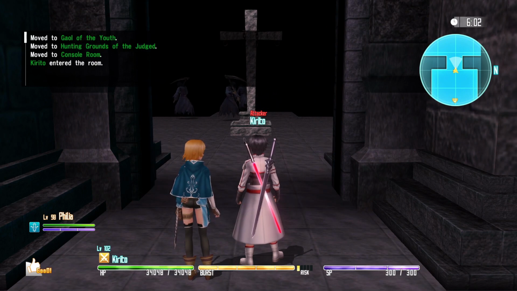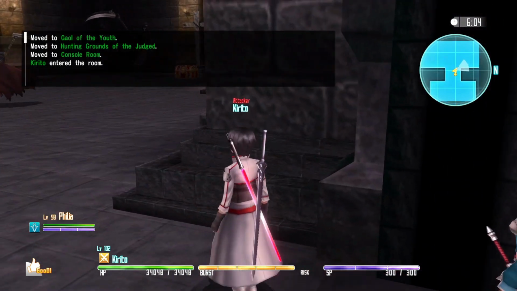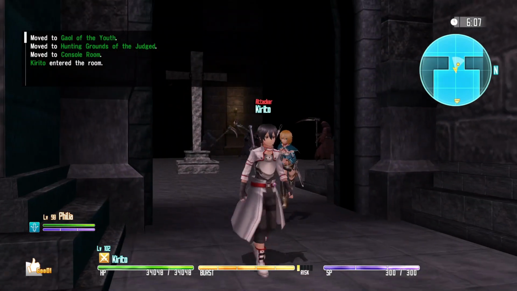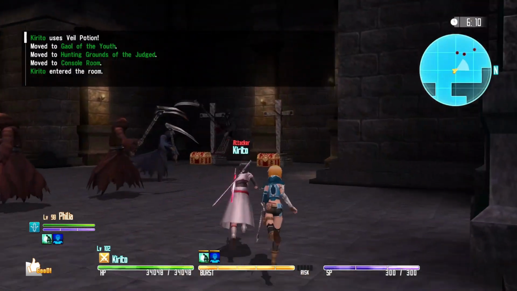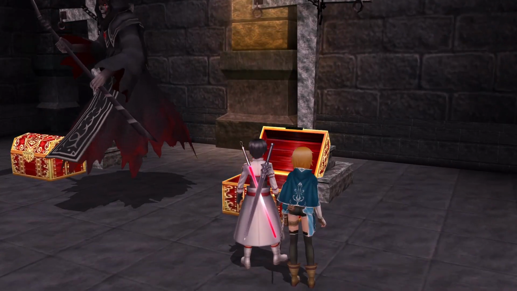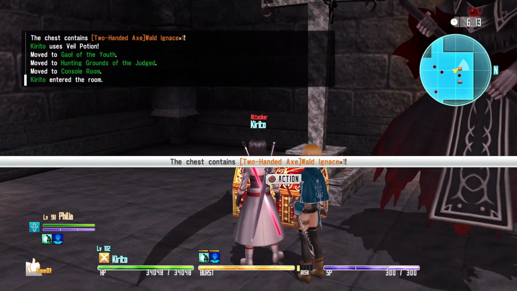Now there's going to be a bunch of Reapers in this room, and over on the right there's a boss Reaper which you can fight to open that chest, and there's another chest right next to him. It's just not rendered, but there's 2 chests over there. So what you're going to do is go ahead and use your Veil Potion. This makes you and Philia invisible, and you're just going to go and open the chest. Be careful not to accidentally attack the enemy, because then that will, I think, break your invisibility.